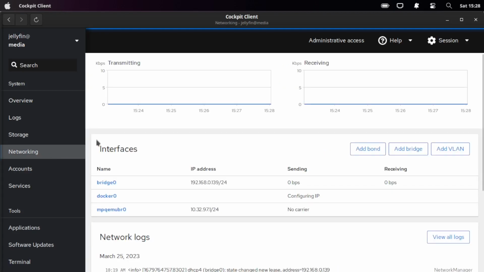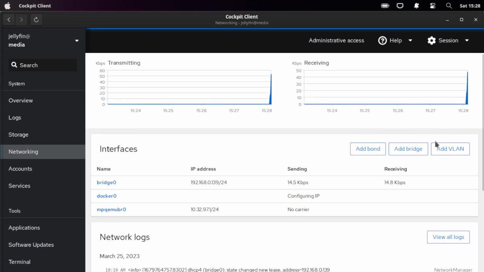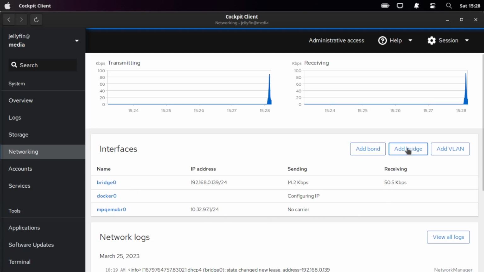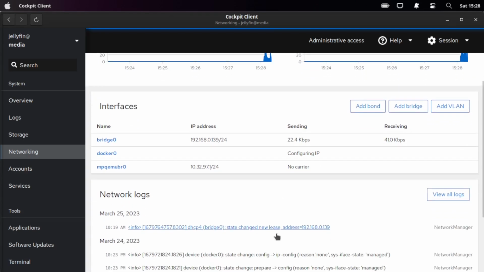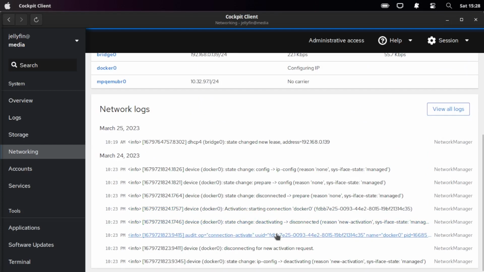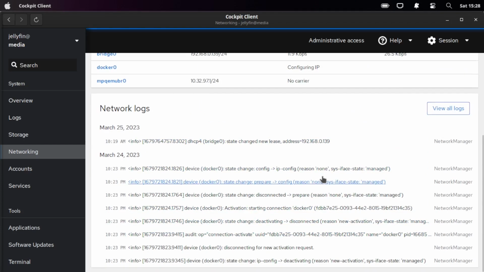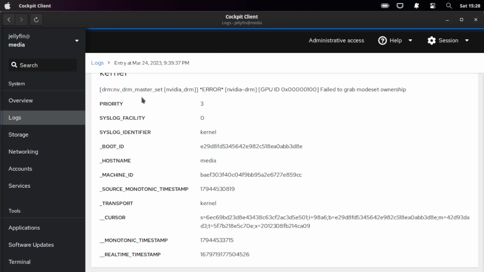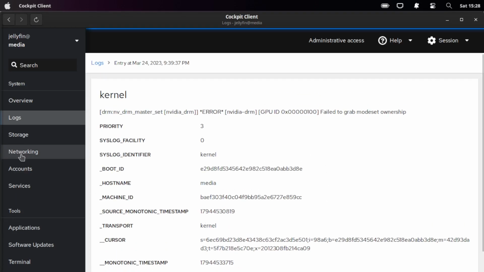And for networking, so it's transmitting, receiving. You can add bridges, add VLAN. Shows all the, here's your logs right here if you want to click on them. Give you a breakdown of it.